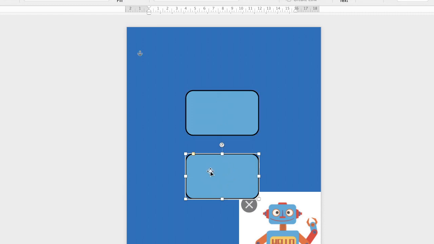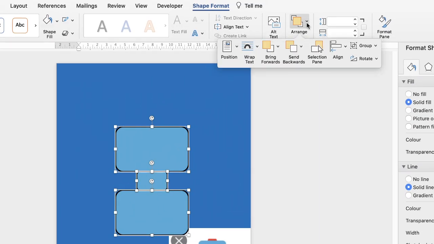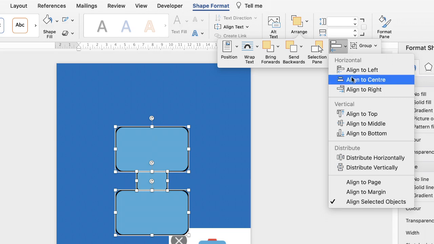Then I'm just going to select this bottom rectangle. I'm just going to resize this. If you want to maintain the dimensions, just hit the Shift key. And I'm just going to move that up as part of his neck. I'm just going to click off that. I need to make it a tiny bit bigger. And once it's there, again, I'm just going to line all of these up by hitting the Command key and selecting them all, and then just align to centre.